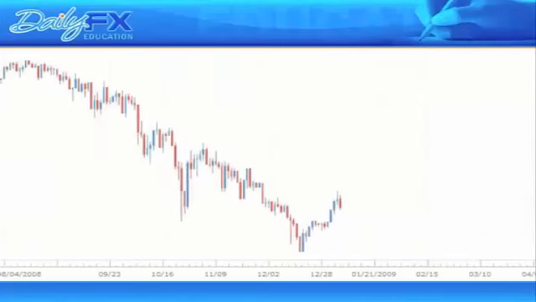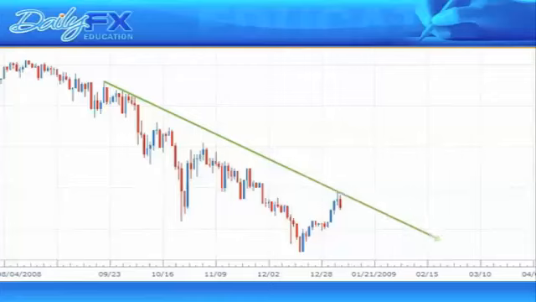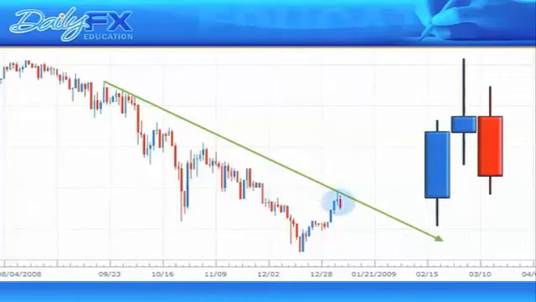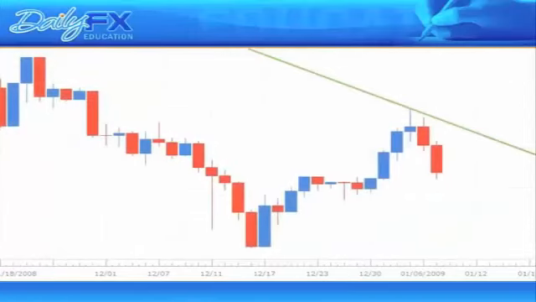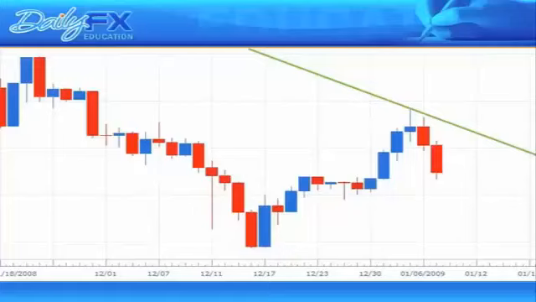Now, here's a daily chart of the dollar-yen. You can see that a strong downtrend has established, and an abandoned baby has formed at the trend line. Let's take a closer look to see how we can place a trade here. Like other candle formations, we'll want to wait for the pattern to fully form, with the last candle in the formation closing. Then we can place a trade at the open of the next candle like you see here.